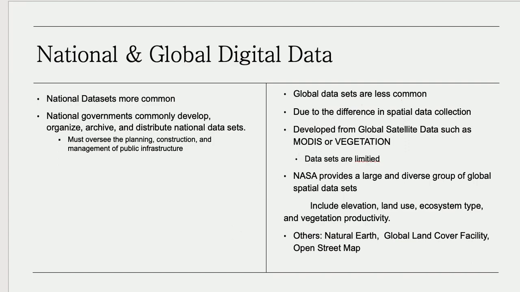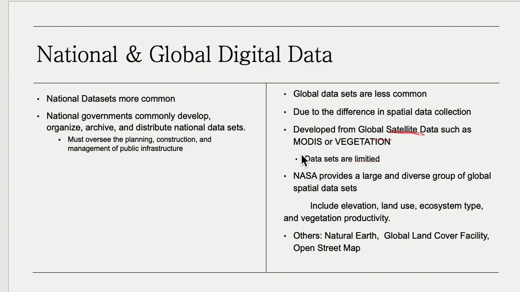But there is a standardized way to gather global digital data, and this is developed from the global satellite data such as MODIS or vegetation. So again, global data sets have often been developed using global satellite. We're looking at satellite imagery. So this is an example of a raster data format.